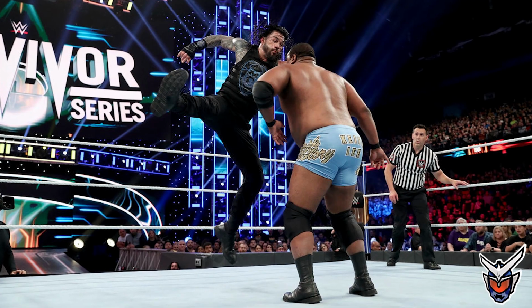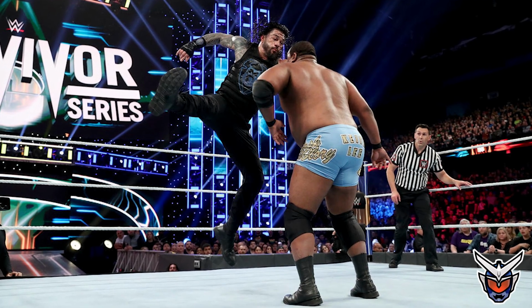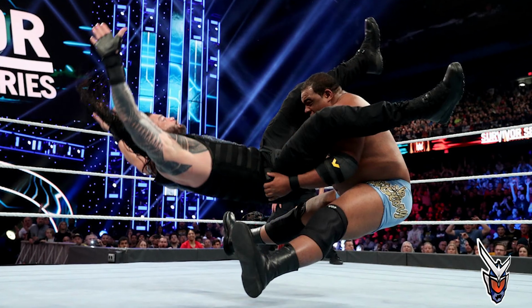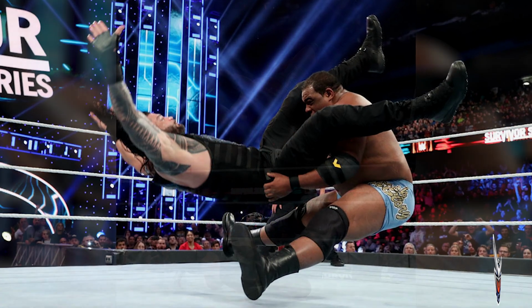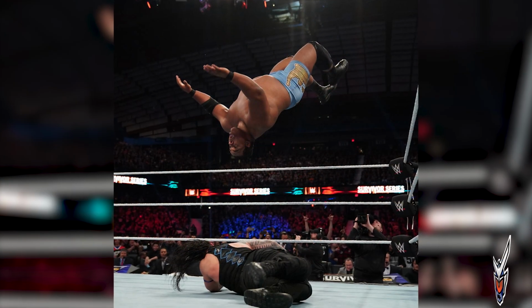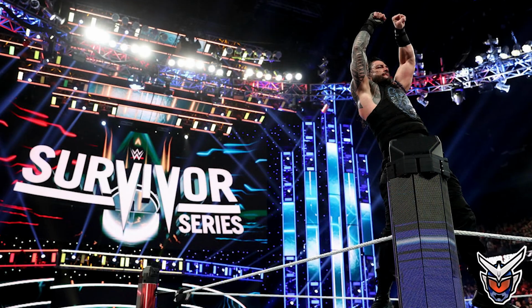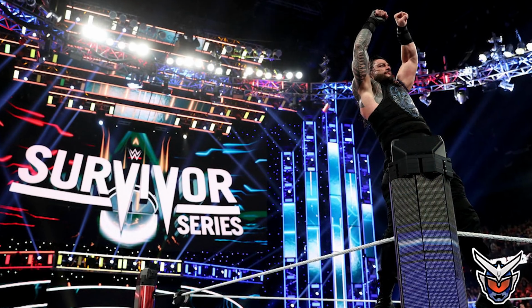On the men's side of things, we saw Team SmackDown's Roman Reigns be the sole survivor the entire match by beating Keith Lee to gain the victory for Team SmackDown. It was a very unique Survivor Series. Unfortunately, we have not seen this type of Survivor Series since then, mainly due to the pandemic, and since then NXT became more of a developmental territory once again.